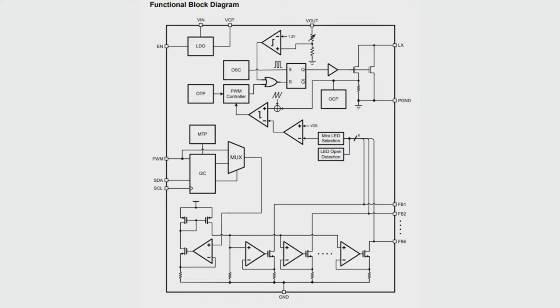Each one has a matching transistor, emitter, whatever, source, resistor, comparator, so they all get equivalent current through them. And then there's also a feedback loop that will let you know if the LED strand is open or closed. That's good for debugging as well, so you don't have shorts, or if your LED panel is damaged, you can feed that back to the microcontroller that's running it.